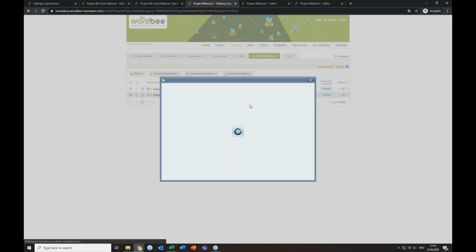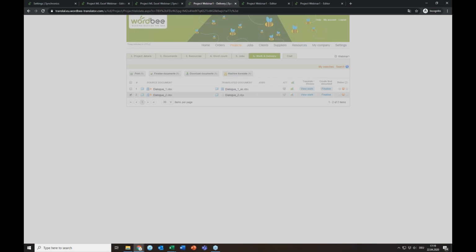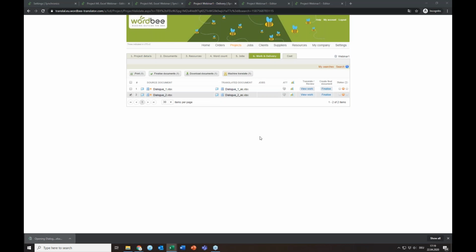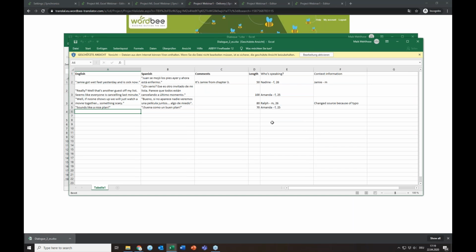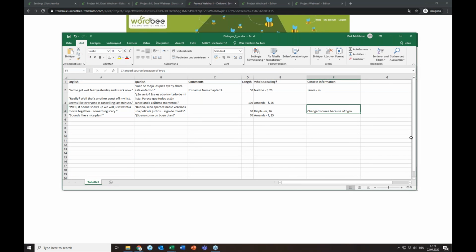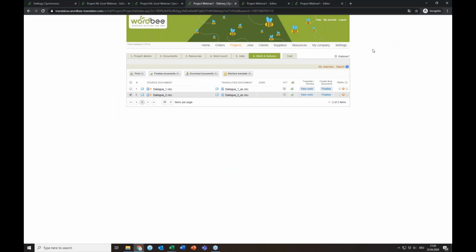And after the filter has been set up correctly, we can see here that the information from the translator has been transferred back from the custom field into the Excel file, and also the changes have been made. And of course, this also would work for like 5 languages or 10 languages. There's really no limitations.